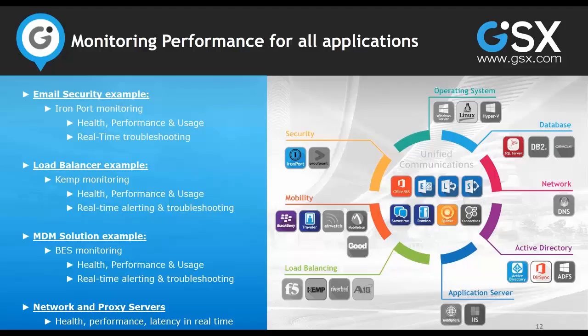Well, there's security examples, so there's possibly IronPorts that are involved inside of their environment. We provide health, performance, and usage monitoring for those as well as some troubleshooting. There's load balancers, helping to pass that network traffic and balance it to make that experience good for your customers. Monitoring with Tempest devices and other ones as well.